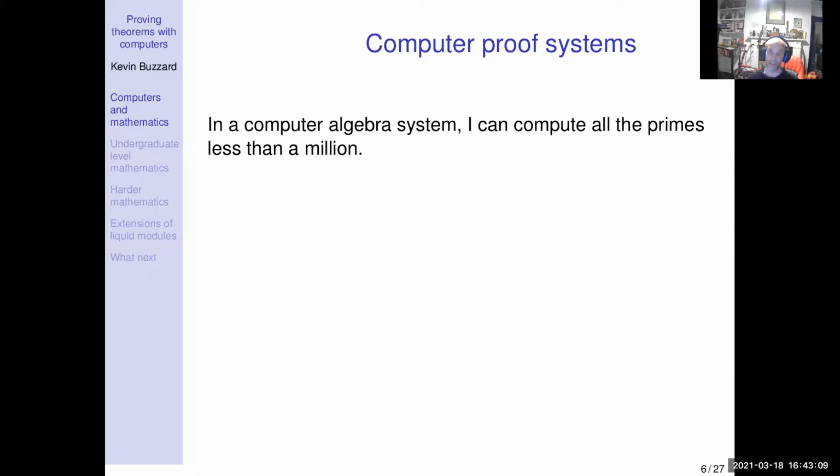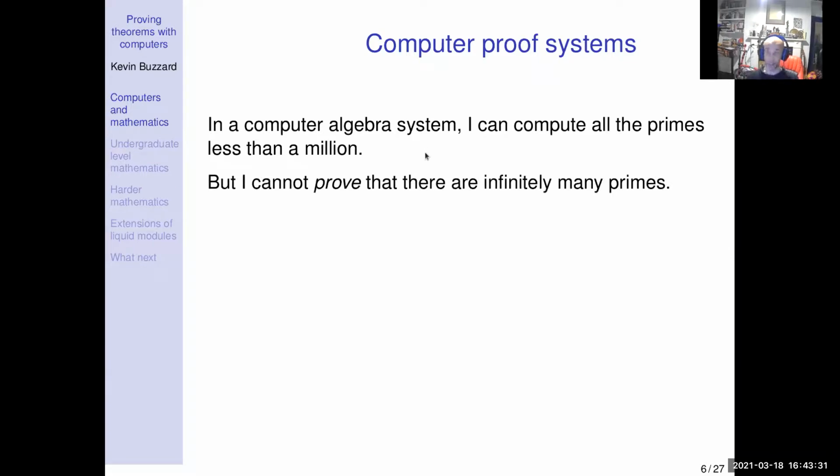So in a computer algebra system, you can ask the computer to print out all the primes less than 1 million, or perhaps more reasonably, print out all the primes less than 10,000, or construct a vector consisting of all the primes less than 1 million. This would be a fine thing to do, but the thing you can't do with a computer algebra system is ask the system to prove there's infinitely many primes, right? That's a different kind of question. Computing the primes and reasoning about the primes are two different kinds of things.